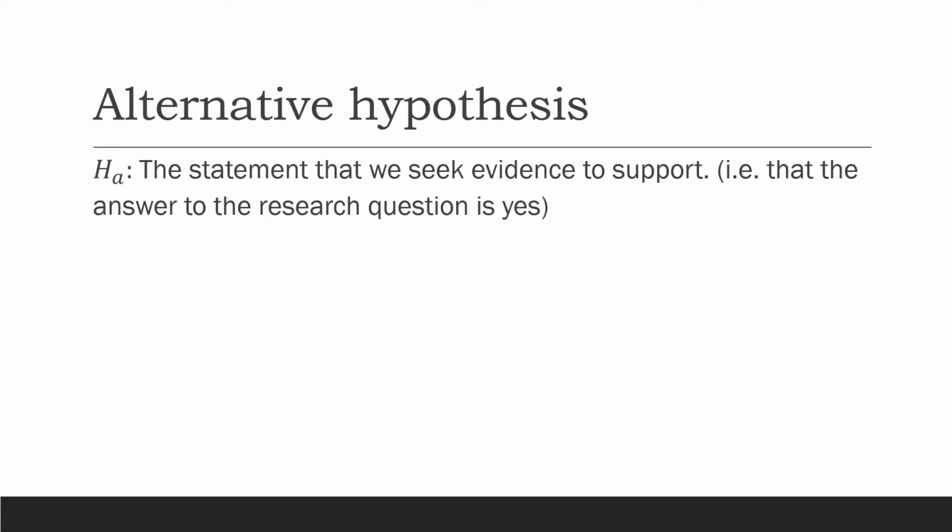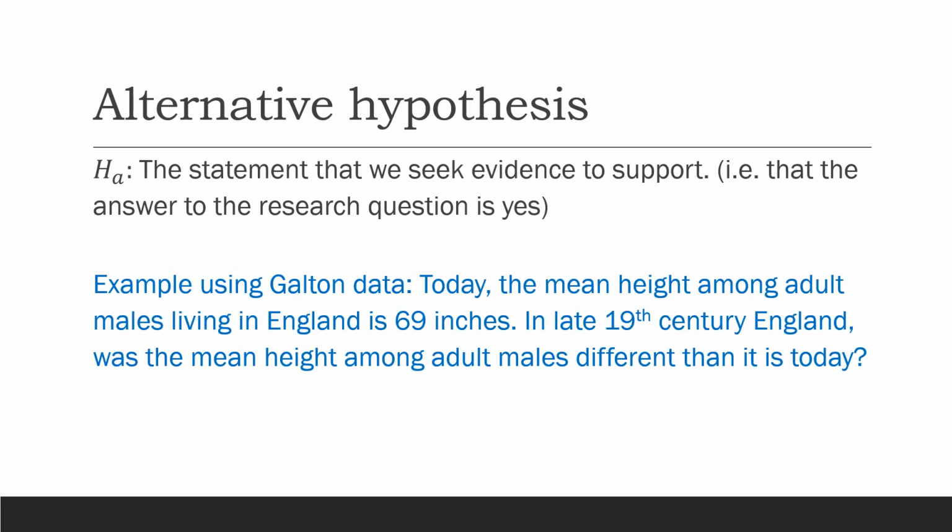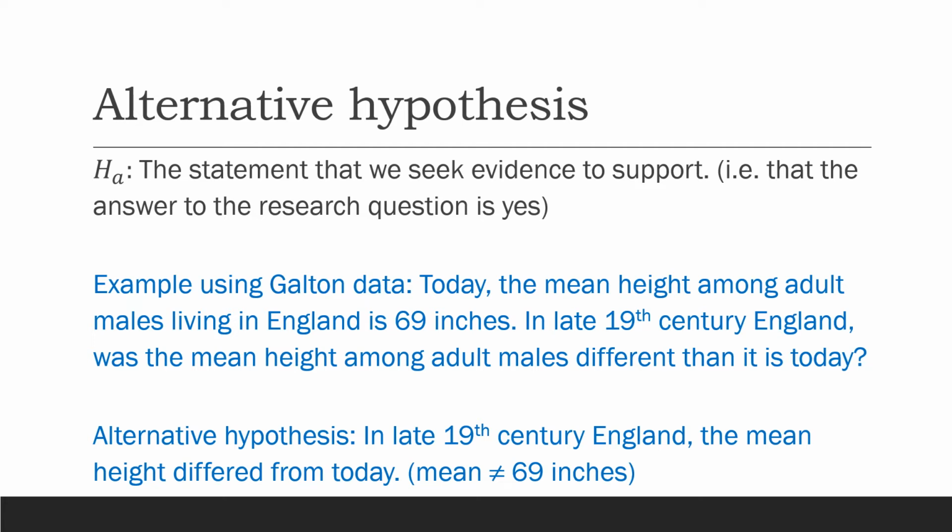The other hypothesis that we formulate is the statement that we seek evidence to support. That is, that the answer to the research question is yes. So in our situation, that would be an alternative hypothesis that in the late 19th century England, the mean height differed from today. The mean was not equal to 69 inches.